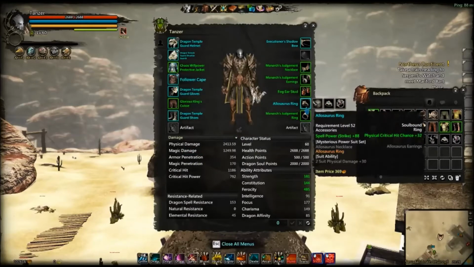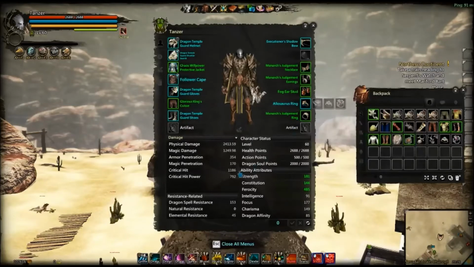The spell power strike increases elemental damage, which most of your attributes or abilities end up using at late level. Crit hit chance is nice where you can get it, but I don't recommend going for it because you hit a soft cap around 30% on a ranger, assuming you use the masteries to get the 5% bonus. Crit hit power goes up much better.